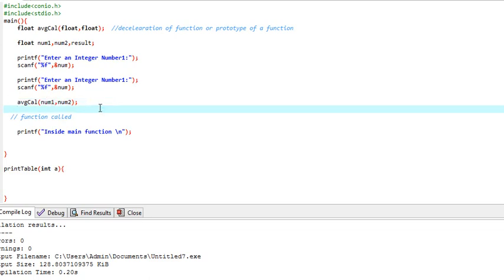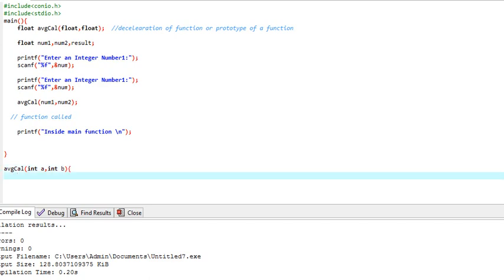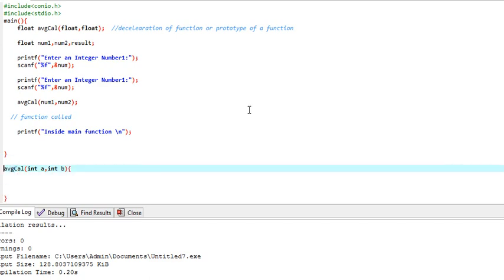So now the function has been called, and it will return. As you can see, a function must return the float data type, and the passed arguments must be float.